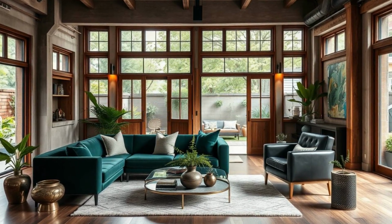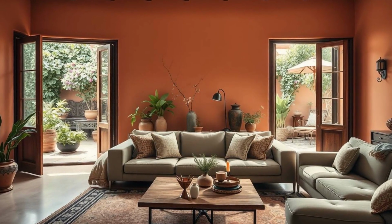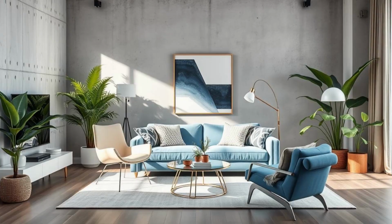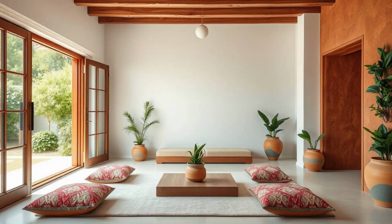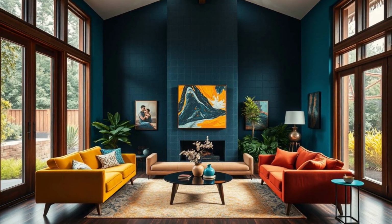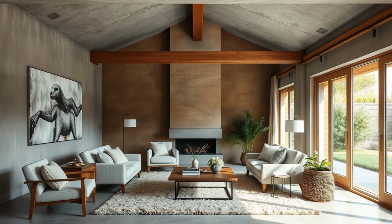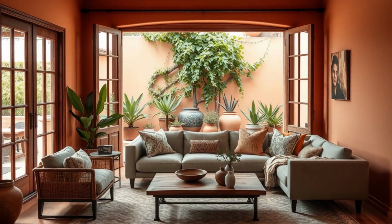Everything feels chosen. And you can really picture how the atmosphere shifts. That golden afternoon light hitting everything. Highlighting the textures, making colors glow. Yeah, and the garden outside maybe casting dappled shadows inside. It's like the room is breathing with nature. And then evening comes, soft lighting. It transforms into this cozy retreat. It really underscores that this is more than just looks. It's about creating an immersive environment. Blurring those indoor-outdoor lines for well-being. For calmness, connection. Yes. That feeling of being connected to the natural world is restorative.